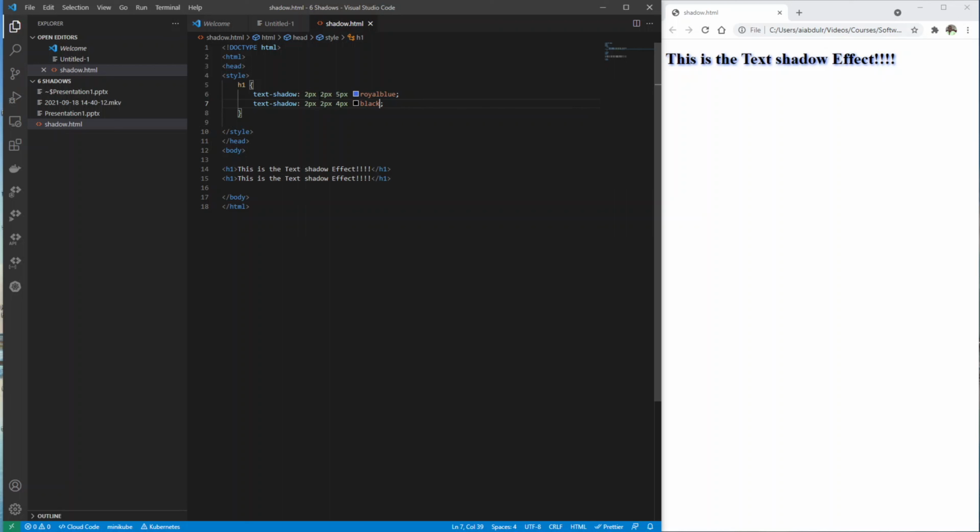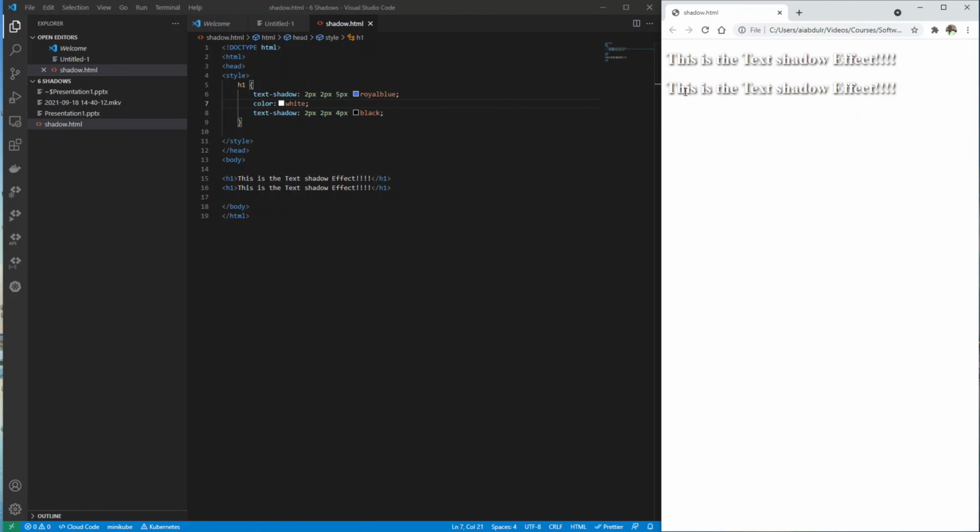And then what I'm going to do here is add my font color as white. When I refresh this, you can see this is the text shadow effect, right? The font color itself is white, but because of the blur and the shadow, it gives it this nice effect, right?